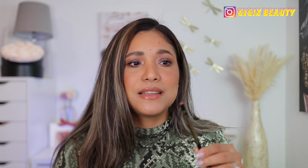And last but not least, her two lip products. I really like the liner. I like the shade of it. I have to say, it doesn't come off. You just have to pull it really hard, so be careful when you put it in. But anyhow, the shade is really pretty, 04. I wanna try 03, but I think it was sold out at the time when I purchased it.